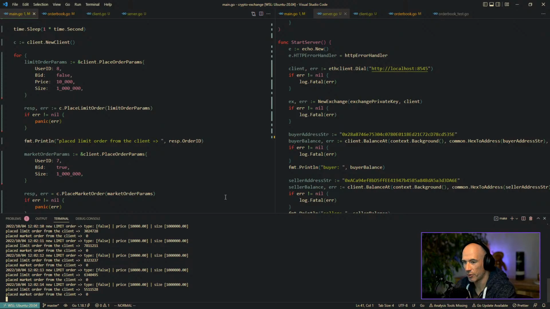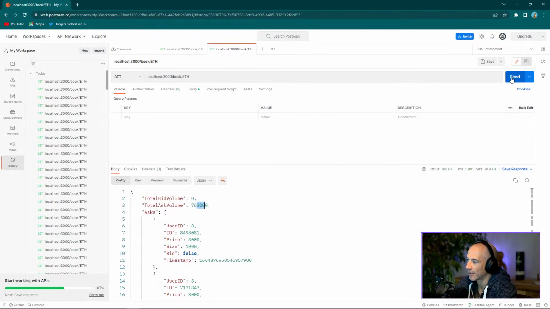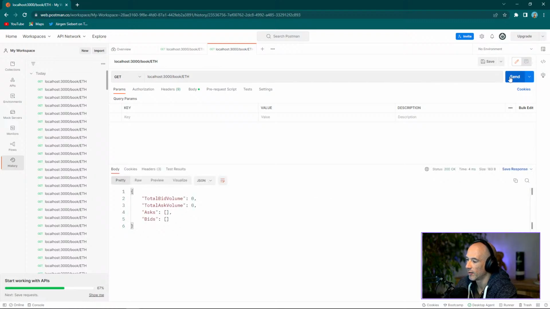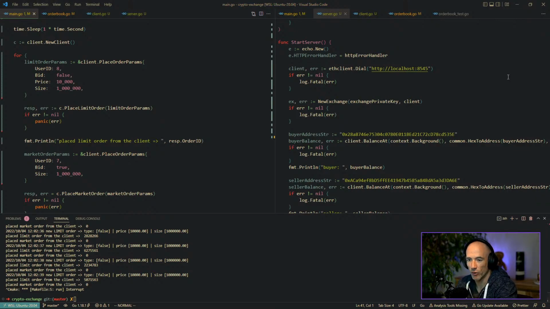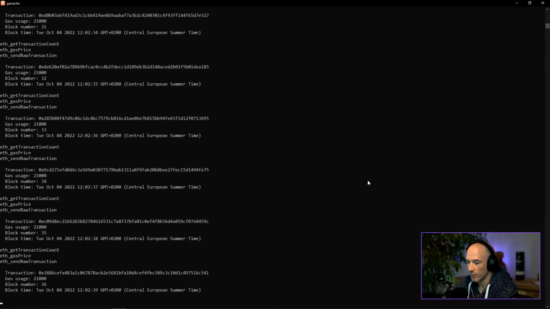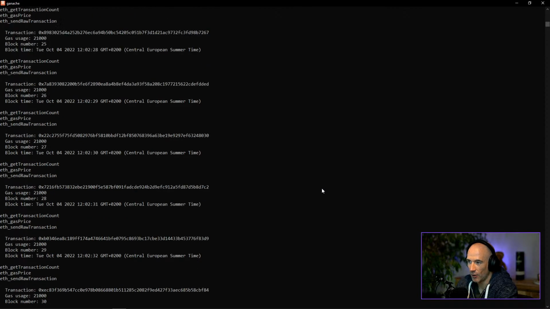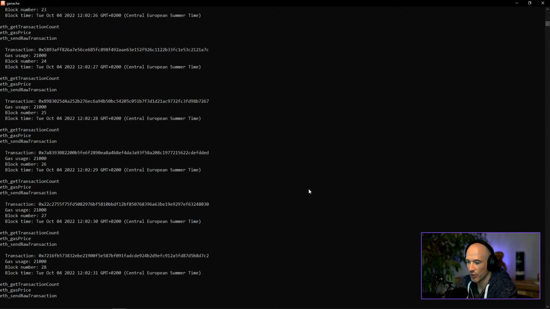Yeah, the market order doesn't respond. I know. We need to fix that, but I think that the books are empty, and that's perfectly fine. Why? Because we place an order and we fill it. We place an order and we fill it with two different clients. And if we want to be 100% sure this is working, we can stop this. We can go to our... look at this. Look at this guy. So look at this, what happened, right?